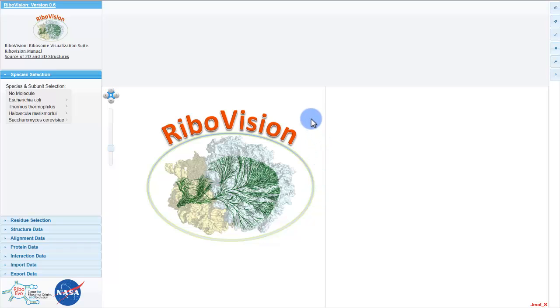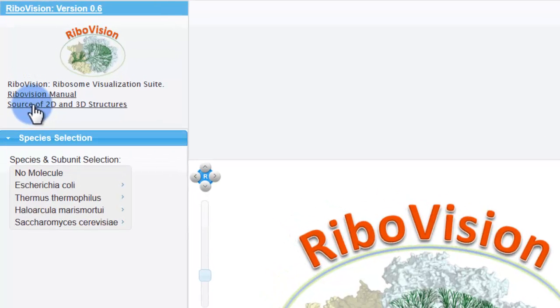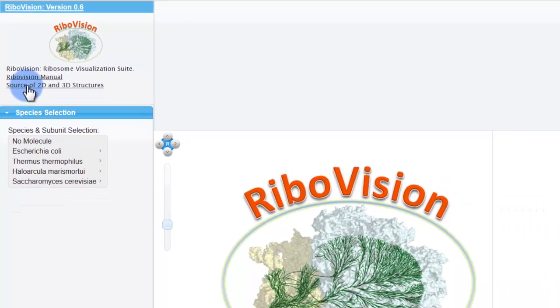This is our main panel, where we have 2D secondary structure maps. And over here is the JMOL panel, where you can see the molecule in 3D. The display of data on 1D, 2D, and 3D panels can be synchronized or visualized independently. On the right side of the screen is a toolbar with the major functional tools for the website that we will discuss later, and on the left side is our main menu. You can find links to the written manual and further video tutorials by clicking here or here.